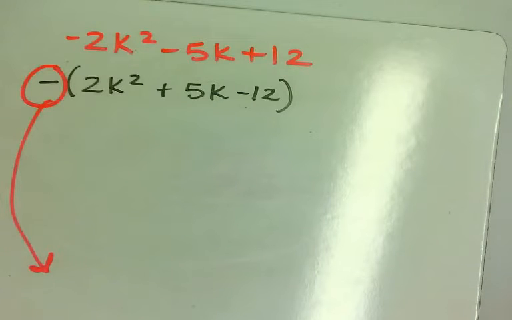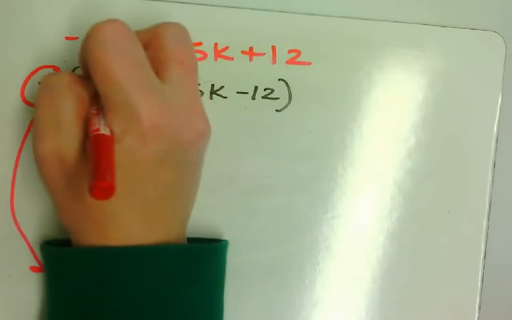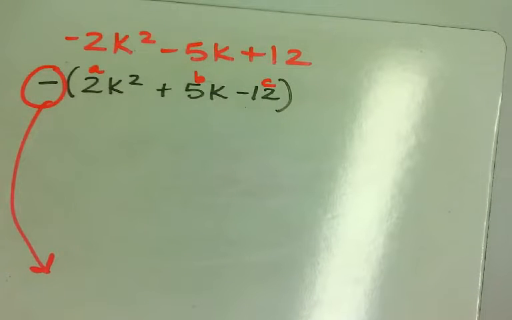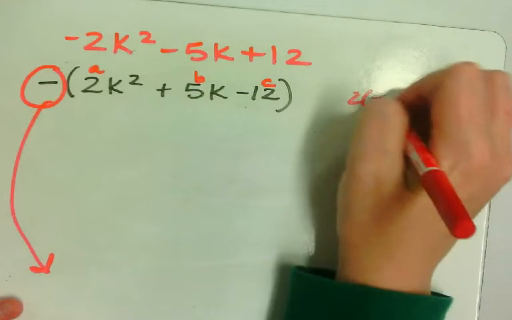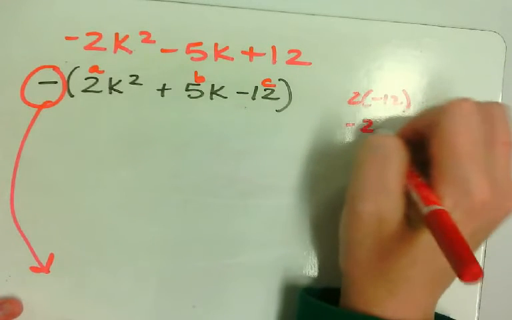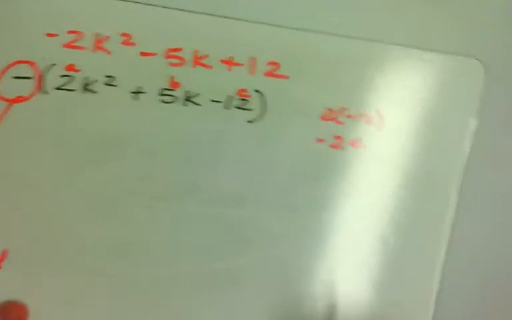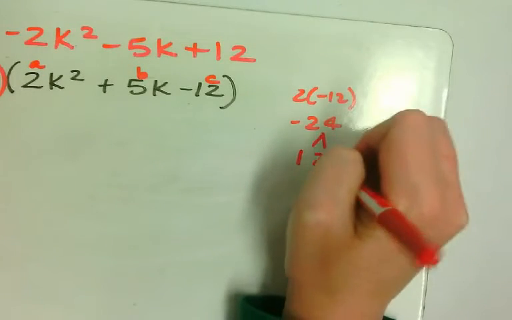Now, we're going to do exactly what we did on the last problem. So we have A, B, and C. Which two am I going to multiply? A and C. So 2 times negative 12 is negative 24. When you make your factor pairs, you are going to do this ignoring the negative sign right now. Just list the factors of 24. You can use the calculator.